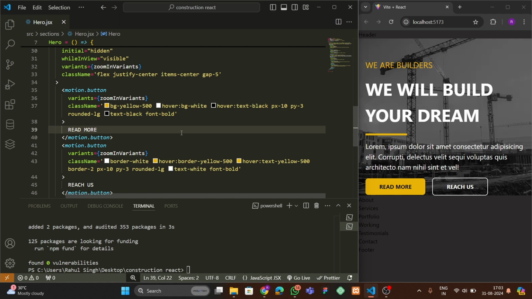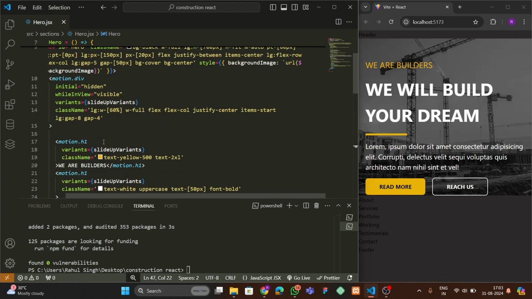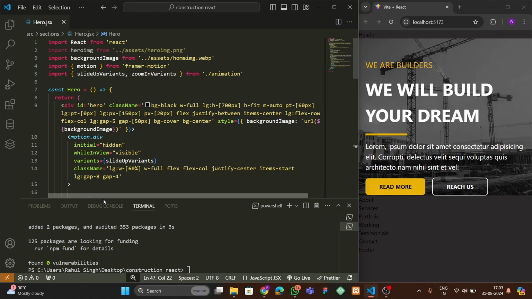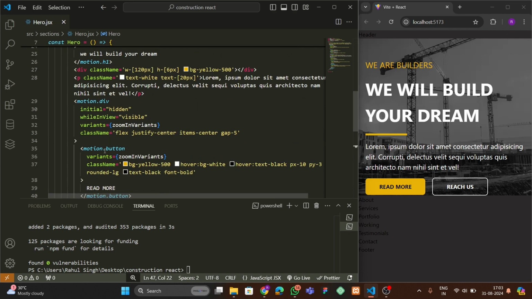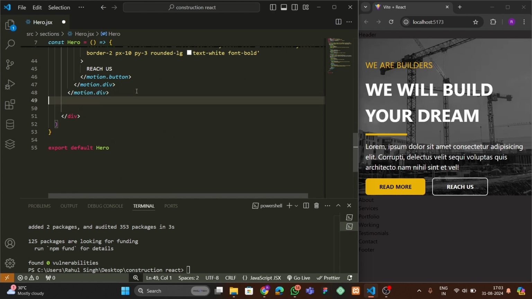Now what we have to do, we have to go outside our motion dot main div. Okay, then here you have to go outside this whole thing, and here we have to make a div, and this div will contain the image only.